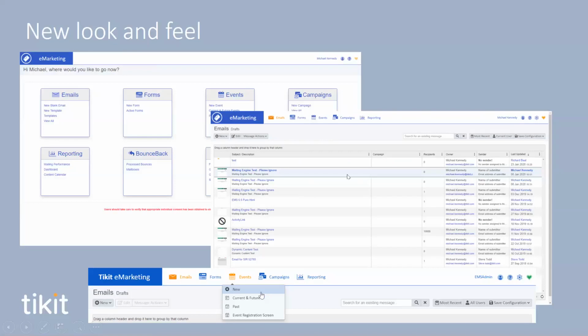The layout, as you can see, is absolutely the same. The grid views and the landing page, all very, very much the same. We have tweaked the iconography just to give it a much more modern look and feel, and we've also introduced better navigation for you with visual indicators such as the highlighted elements of the global navigation bar, as you can see down the bottom.